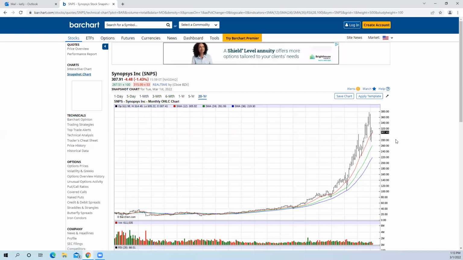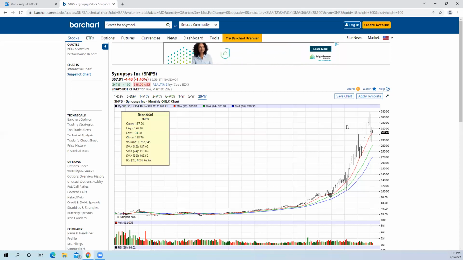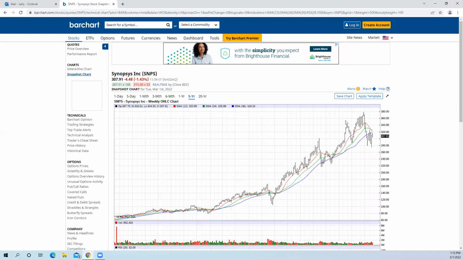But where do you put your stop? Where do you put your cutoff point? If you don't have a cutoff point, then you're just like a feather in the wind, getting blown wherever it blows. So risk management's a big key, and I'll get into hedging after I get through some of these stocks. But yeah, right now, if I was in this thing, I certainly wouldn't want it underneath 305. I'd be happy it broke above it. As you can see, it really has to get back above 320.